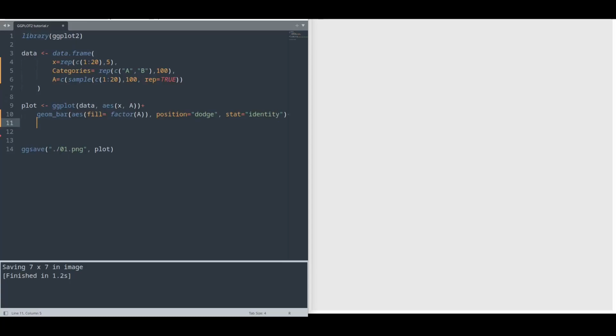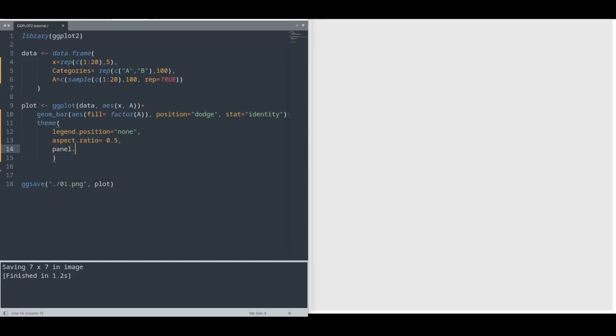And now I would like to deal with my theme in order for this to look nice. I don't want any legend, so legend position set to none. Then aspect ratio, let's say to 0.5, so our plot is going to be stretched along the x-axis.